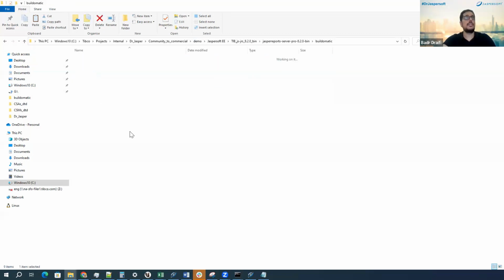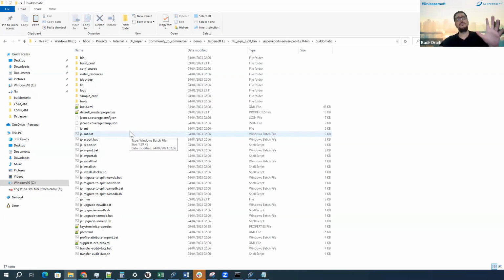Go to my Buildomatic, and this is really crucial, guys. You're going to have to keep this Buildomatic intact. This Buildomatic, with its default master properties and case star init.properties, is pointing to your Jasper report server. Keep it like this. This is the install. So every time you want to do some import, export, or any administration scripts, you know that your Buildomatic is pointing to the right database, and it's not different from your own Jasper report server deployed in Tomcat. And also think about backing up your case stars, right?